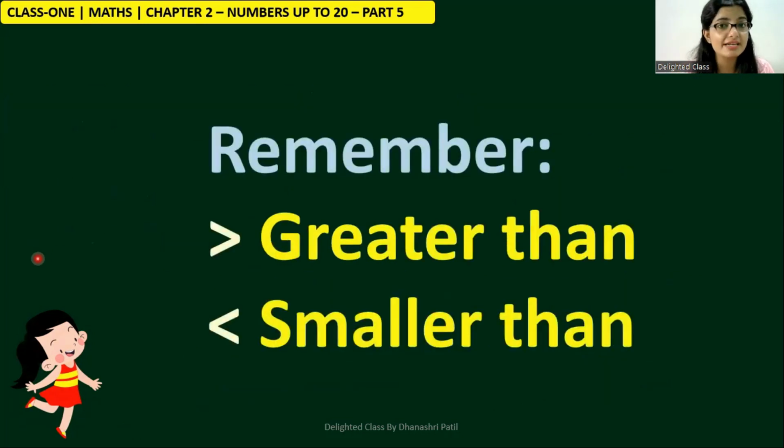अगर मुझे बोलना है पहले वाला नंबर दूसरे नंबर से बड़ा है, the first number is greater than the next number, so I will put this sign. Okay? This beak or this sign will be having its open aim towards the bigger number. तो वो इस साइड पे हो या उस साइड पे हो, हमें वो जो साइन है वो उधर ही ओपन करना है जो नंबर बड़ा होगा. The number which is bigger, towards that we will keep the sign open. ठीक है? चलिए. Now this is the sign for smaller than. अगर पहला नंबर दूसरे से छोटा होता है ना, तो हम ये वाला साइन use करते हैं. ओके? अब ये अगर इस साइड में ओपन है, इसका मतलब है इस साइड पे जो कोई नंबर होगा वो बड़ा होगा, है ना?